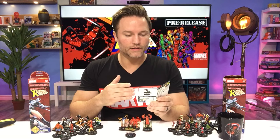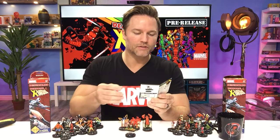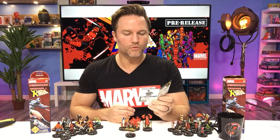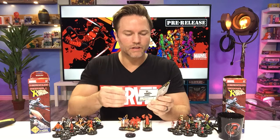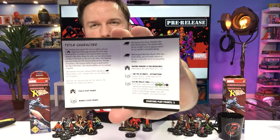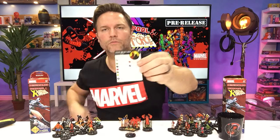Then he has some that cost points. For 2 plot points, you can use I Am the Ultimate Distraction. Opposing characters' combat values can't be increased until your next turn. For 6 title character plot points, you can do Slow-Mo Bullet Time. Deadpool Merc with the Mouth makes a ranged attack that ignores everything with improved targeting, and targets each opposing character within range and line of fire. Each hit character is dealt 2 penetrating damage instead of normal damage. Deadpool Merc with the Mouth can use probability control during this attack. That is deadly. So basically, you want to rack up as many plot points as you can so you can spend 6 for that uber power.